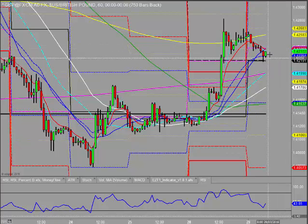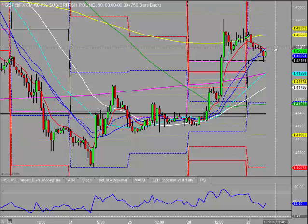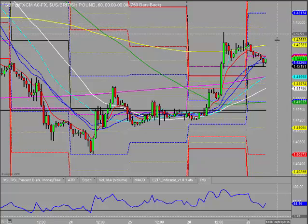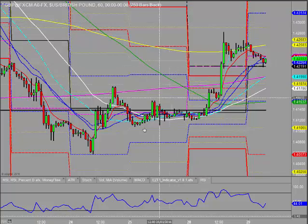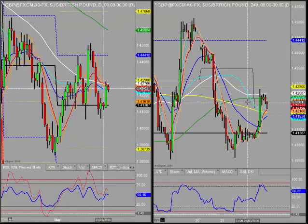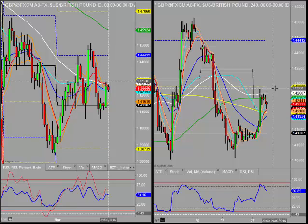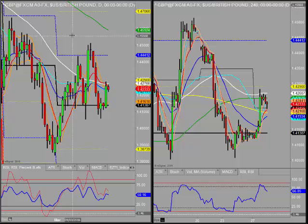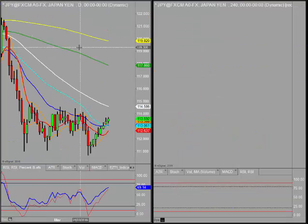a bit of a shift towards the upside here, and it's really sitting just above its weekly pivot, daily pivot, and again could push up for yesterday's highs, maybe pushing even further towards the 143.17 area. So it's got some potential. Let me just have a look either side of yesterday's, and we'll see we're pretty clear of moving averages. Yesterday really shifted lots of key moving averages out of the way, so cable could push on.